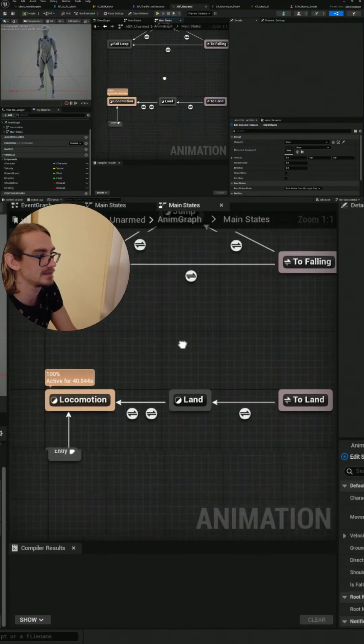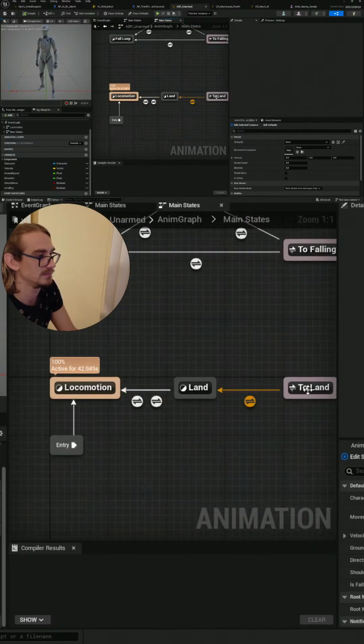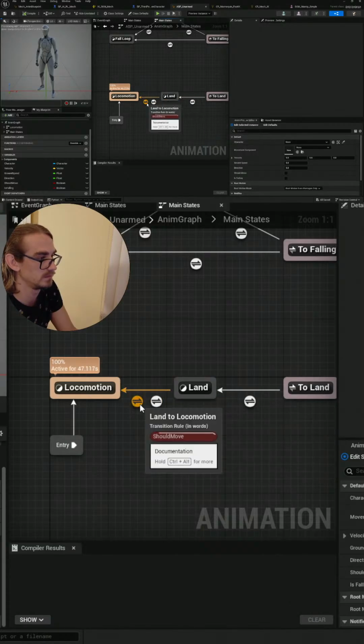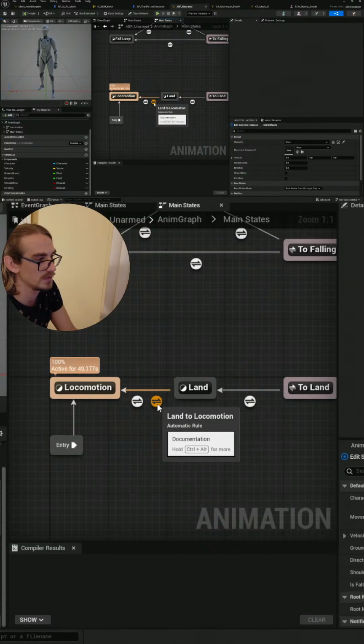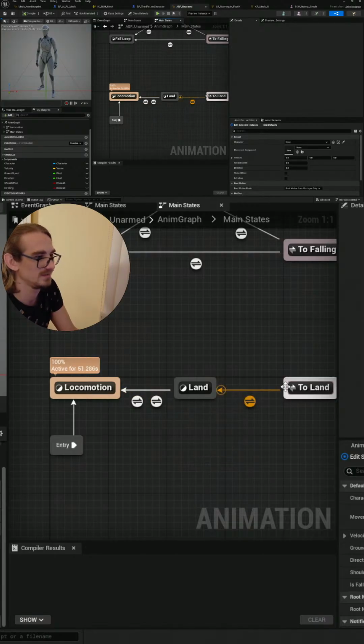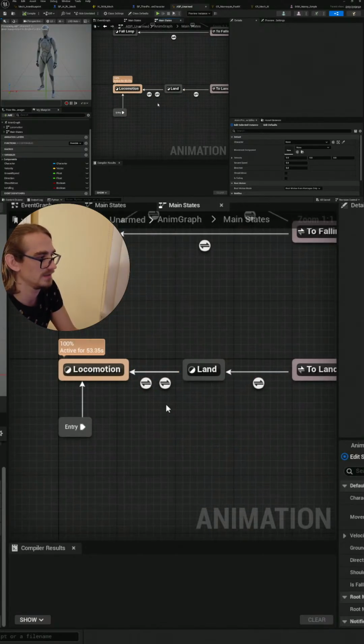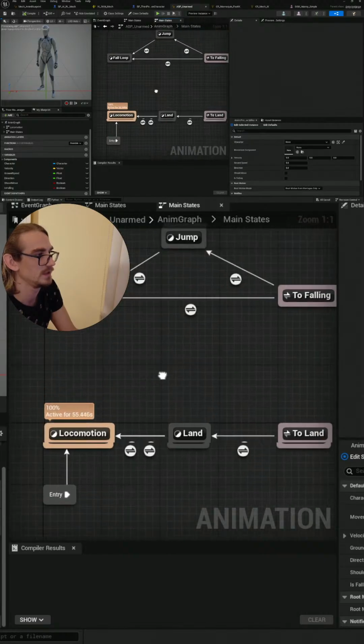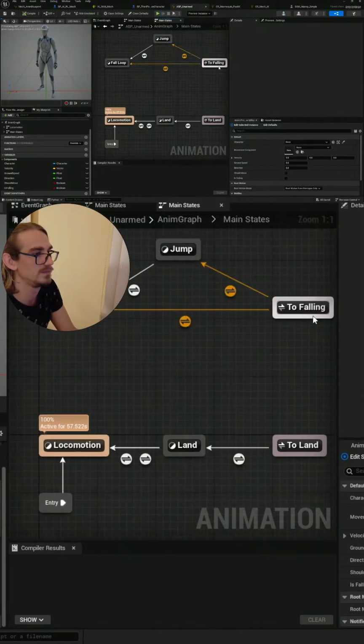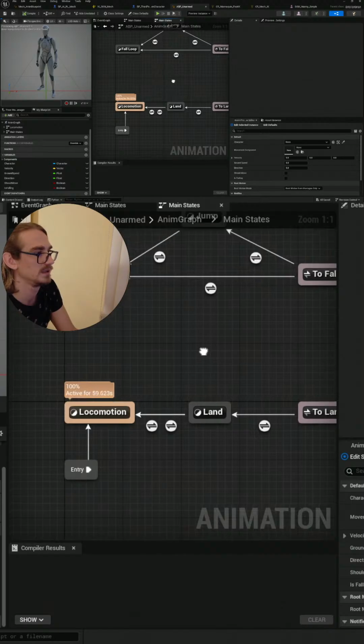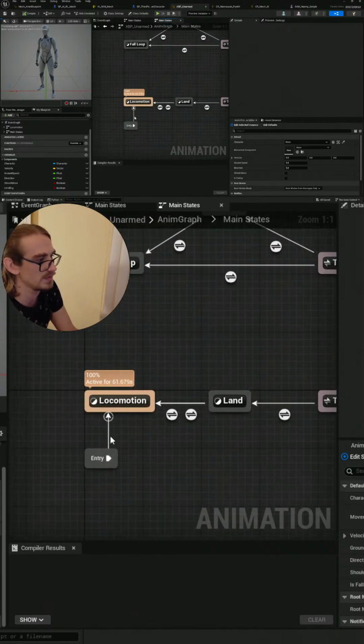Main states. Land to locomotion. Yeah, I don't think this is gonna be a problem. Fall loop to falling, jumping. We are not doing that. It just goes entry to locomotion.